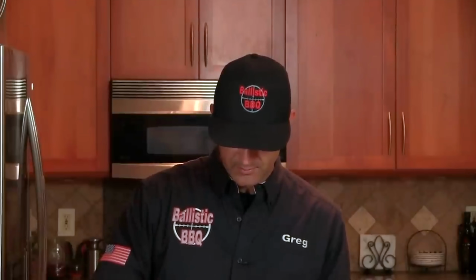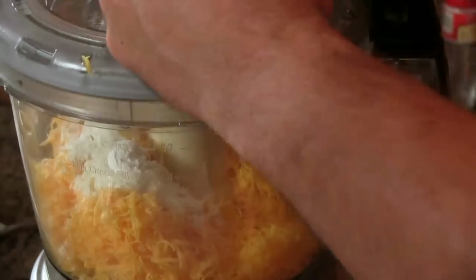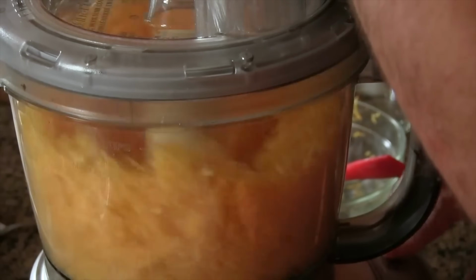Next ingredient is going to be 1/8 teaspoon cream of tartar and 1 teaspoon salt. So we're going to go ahead and just pulse this together, about 3 quick pulses. All right, that was more than 3.